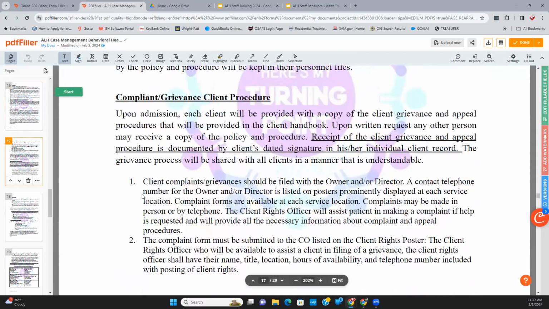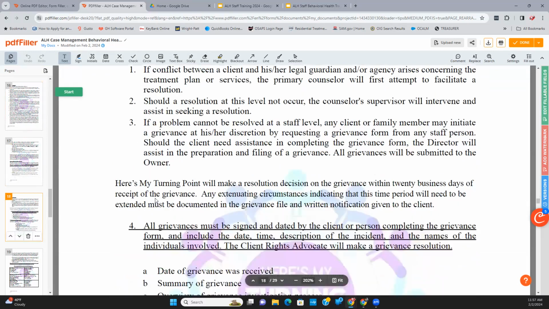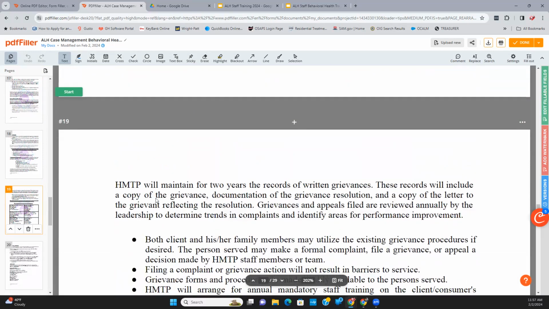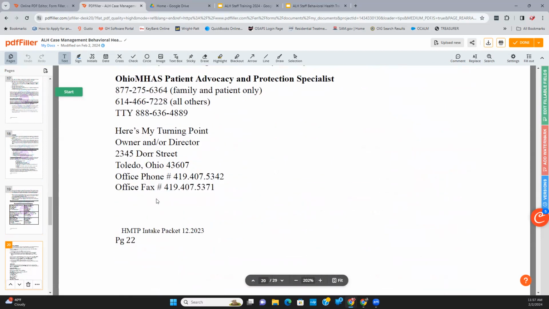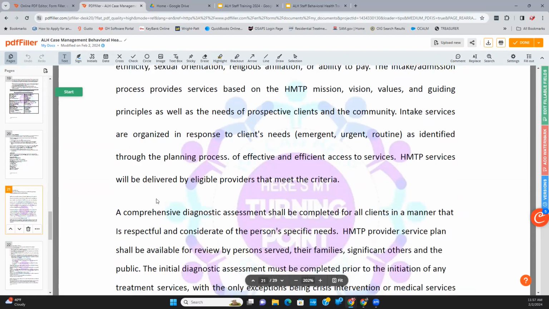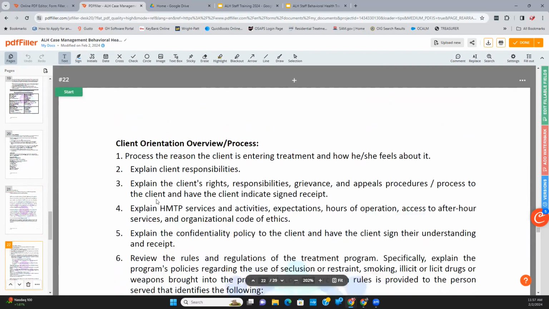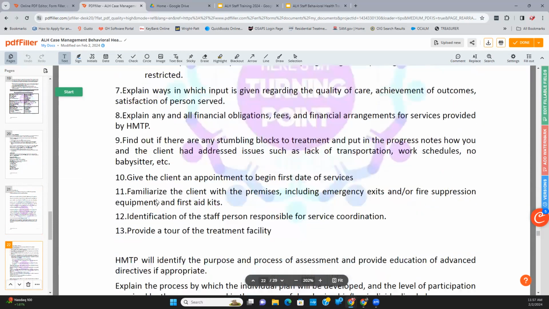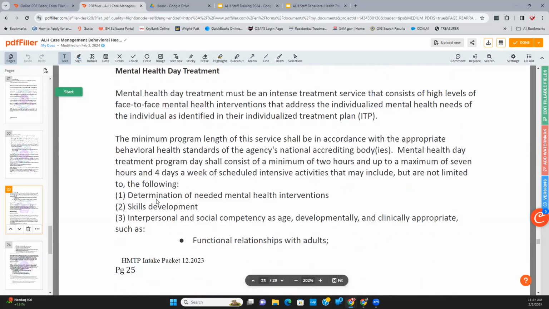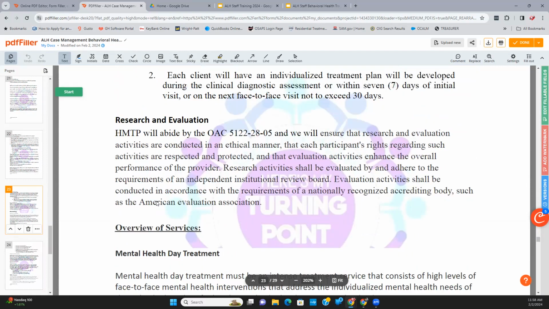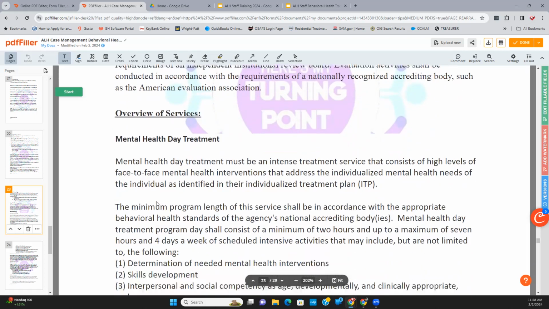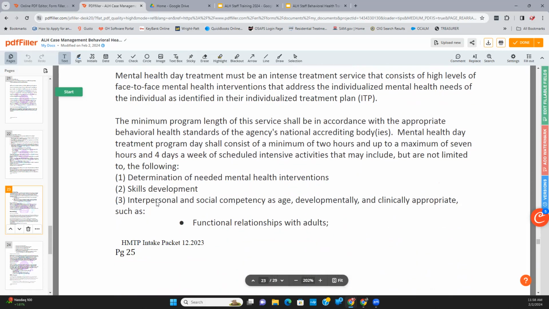Complaint and grievance procedure. That's all. Okay. But we can skip over all the 42 CFR pieces because that doesn't apply. Now the next couple pages, well, it's more than a couple, these are just you giving the clients information about the program. So I will give them the patient rights, the grievance procedure, who they need to contact and everything.